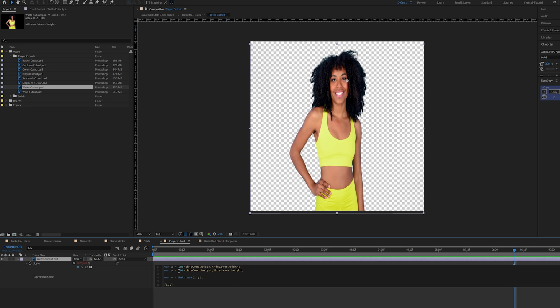So S is going to look between X and Y and say which one is bigger. And when you work on social with more vertical assets, it's almost always going to be the Y that is the max. All right, so now to fix this, I just need to change this to S and S, because I want the same exact number to be input for both the X and the Y in the scale property. So the easiest way to do that is to include the S here and then make that both the X and the Y so that we can return that array here that it's expecting.